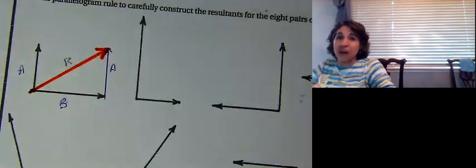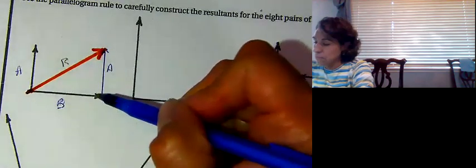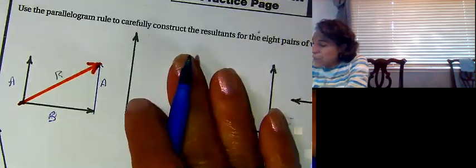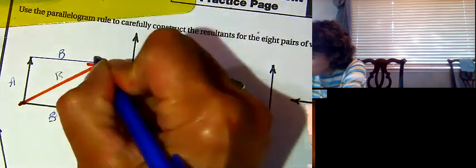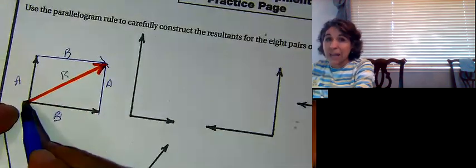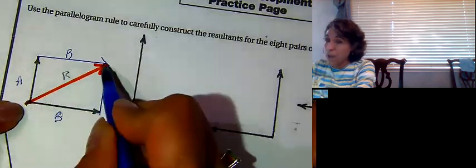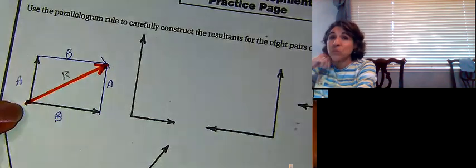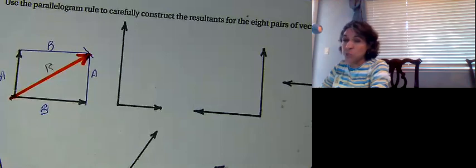But what if I hadn't done that one? What if I said, no, you know what? Prove it to me. I want you to redraw the B one instead. Okay, so the B one, I want to go to this A on the left side. So I'm going to draw it from the head. Here we go, head to tail. So the B is over here now. And you'll notice that this A vector plus this B vector, I start where I start and I end where I end, and we end up with the same resultant vector. So it doesn't matter which one you choose to move.